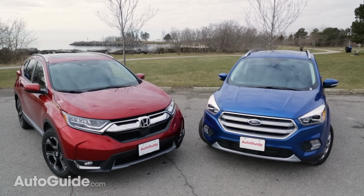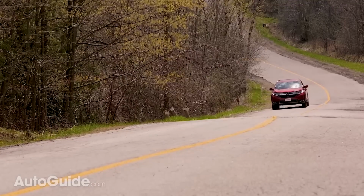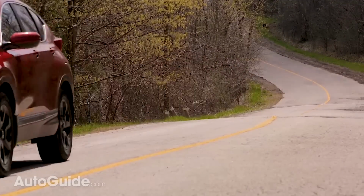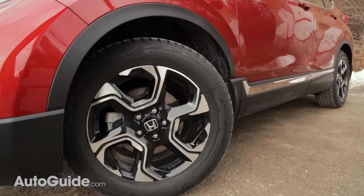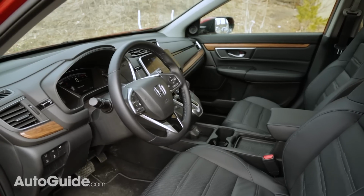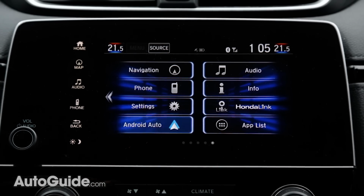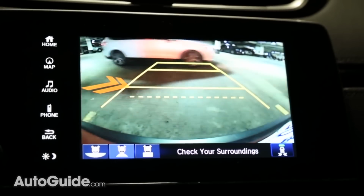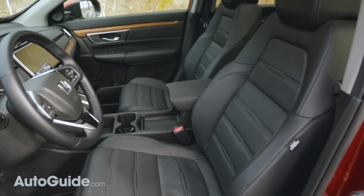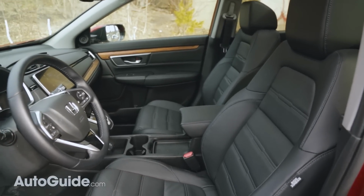The CRV starts at a competitive $25,000 in the US and about $29,000 in Canada, but it still includes popular features like 17-inch alloy wheels, proximity key entry with push-button start and remote start, auto climate control, Android Auto, Apple CarPlay, and backup camera as standard fare. Higher trims add leather, power driver's seat with memory, sunroof, upgraded stereo, and more.